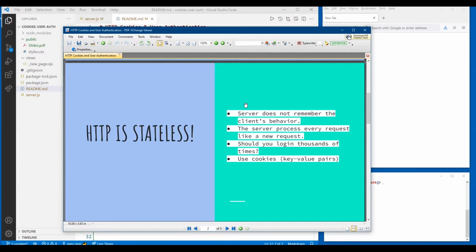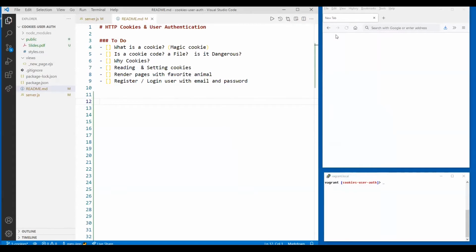And the person at the desk, they can't remember you, have no idea who you are. As far as they're concerned, it's the first time they've seen you. So what would they normally do in a situation like that? Anybody been to a nightclub or a bar where you had to pay money and you wanted to leave and come back? What do they normally do? Yeah, pay again. Yeah, exactly. Pay again. Or a hand stamp.